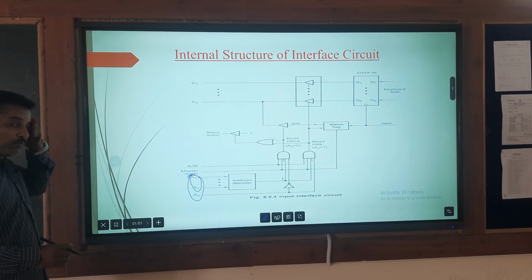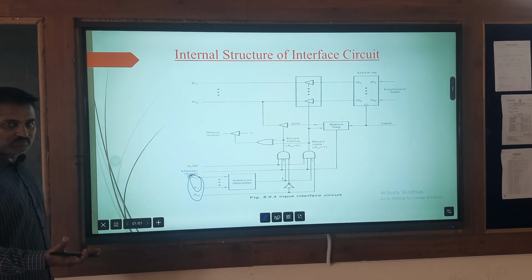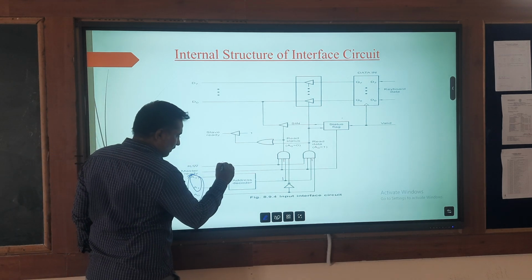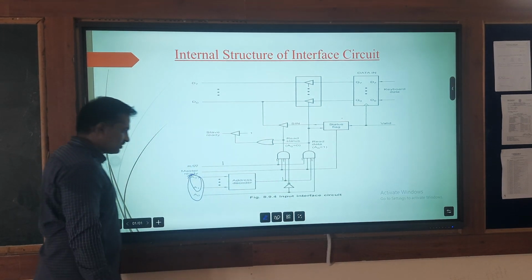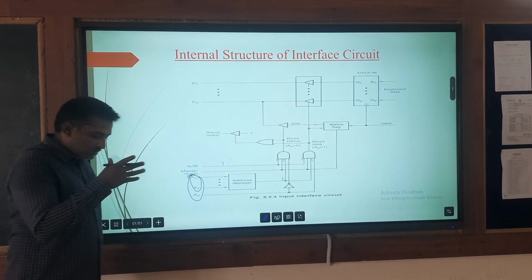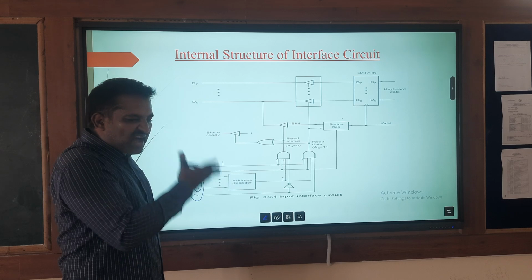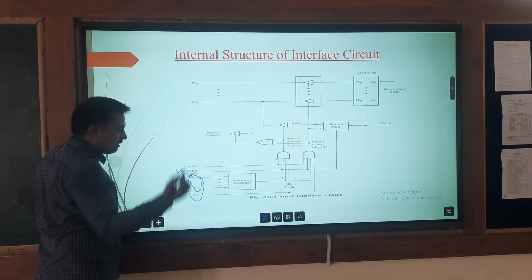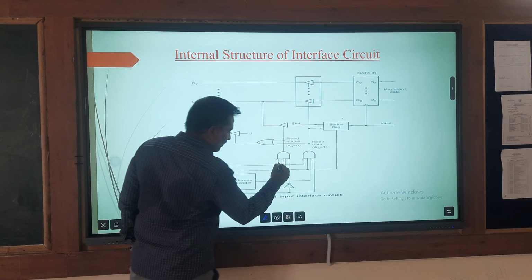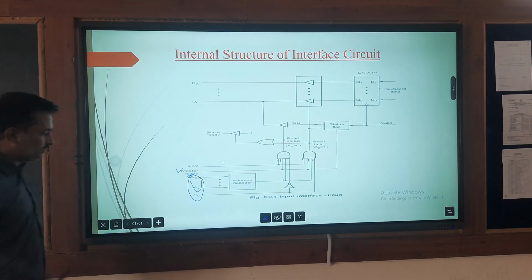So next, the processor performs a read or write operation. Here we are considering the read operation. So R/W bar is equal to 1. Here it is 1, and here also it becomes 1. And the processor informs the slave devices that it is participating in the data transfer. For that, it asserts the master ready signal. So master ready is equal to 1, and here also it will be equal to 1.